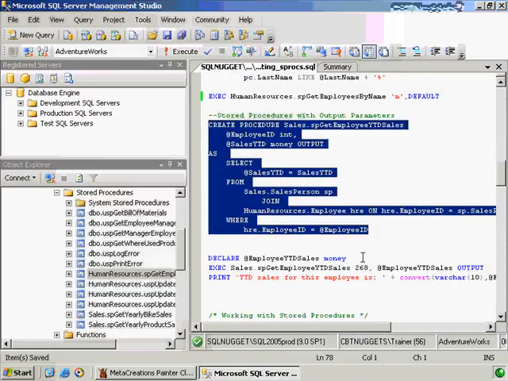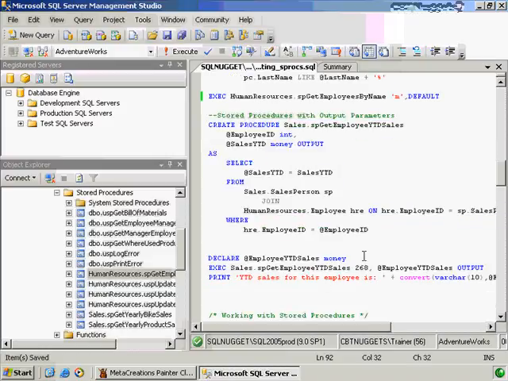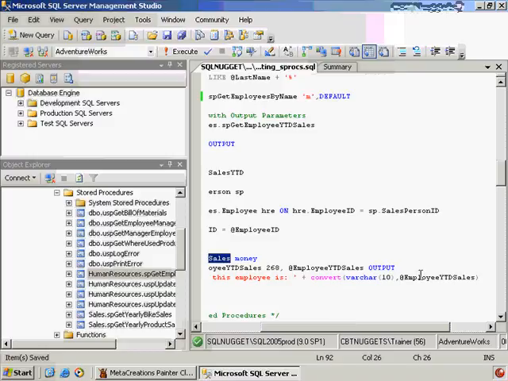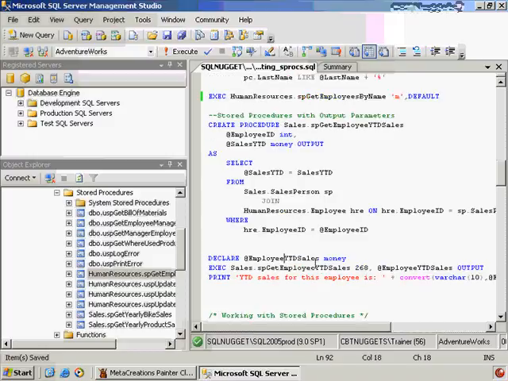There we go. Once it's executed, there's a little more work in executing this too, because we actually have to create a parameter and then pass that parameter into the stored procedure, because again, that's our output parameter, and then it's going to get filled up when the stored procedure is executed, and then we can do things with that output parameter and use it. So here we're declaring that parameter that's coming out to us called employee year-to-date sales. It's a money, and of course these have to match.